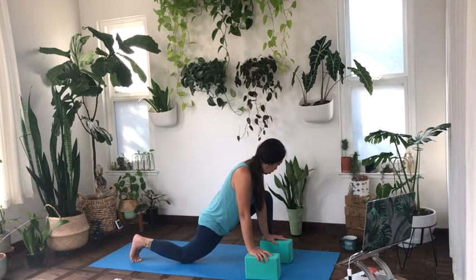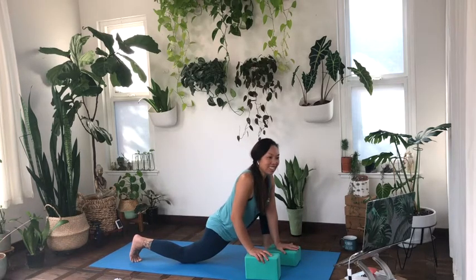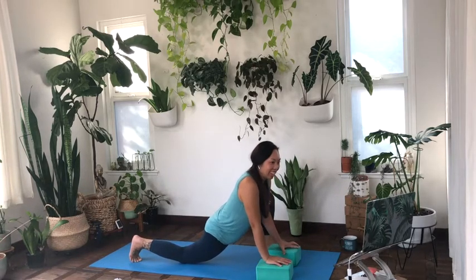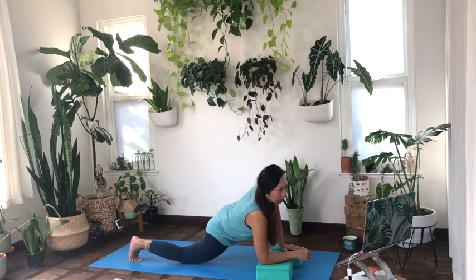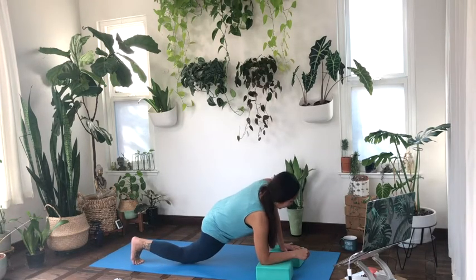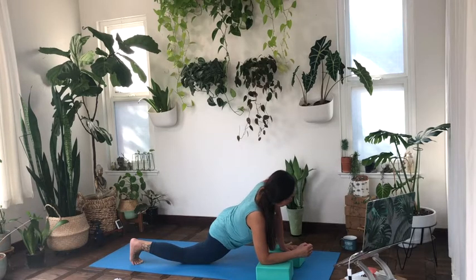Lizard lunge. Sometimes it's called dragon pose. When you're ready, you can come down to your forearms, or the right forearm can come down. And so all these details here that we work helps you refine your focus. And so we can kind of move away from trying to get the pose perfect, but really hone into your awareness. Notice if you're fully present.